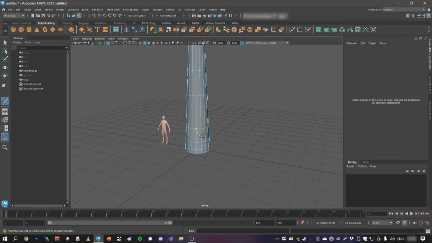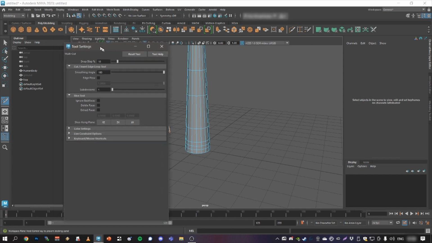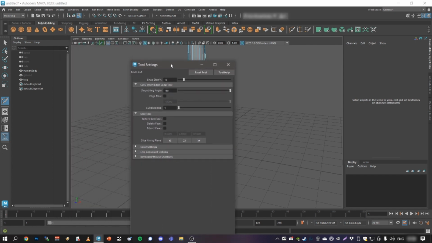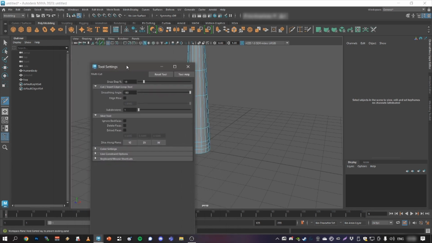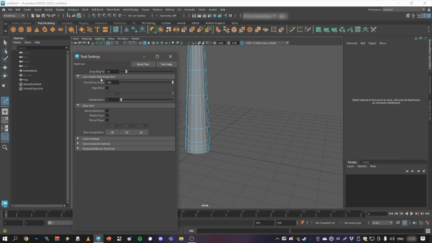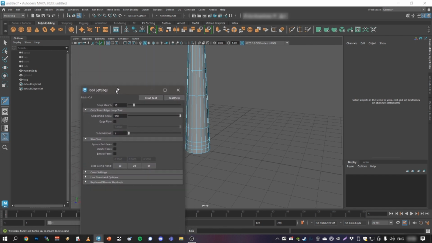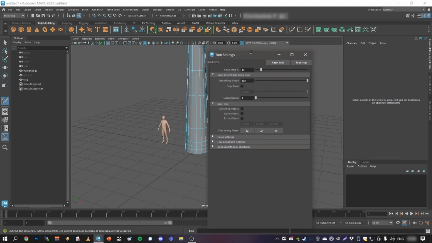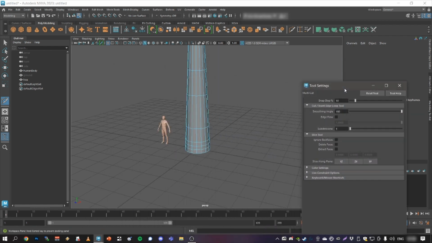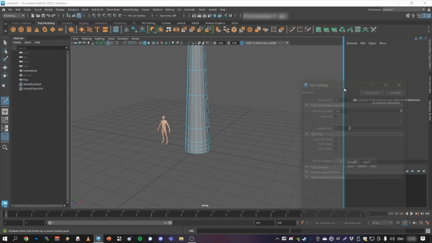All right, so if you want to leave this tool, right now you will always see where the tool is. It's always over here. If you double click it, it will open up the tool settings. So the tool settings are always changing depending on what kind of tool you're using, obviously. And you can dock this tool settings window to anywhere. All the floating windows in Maya can be docked. You can just hover over a corner and then let go.